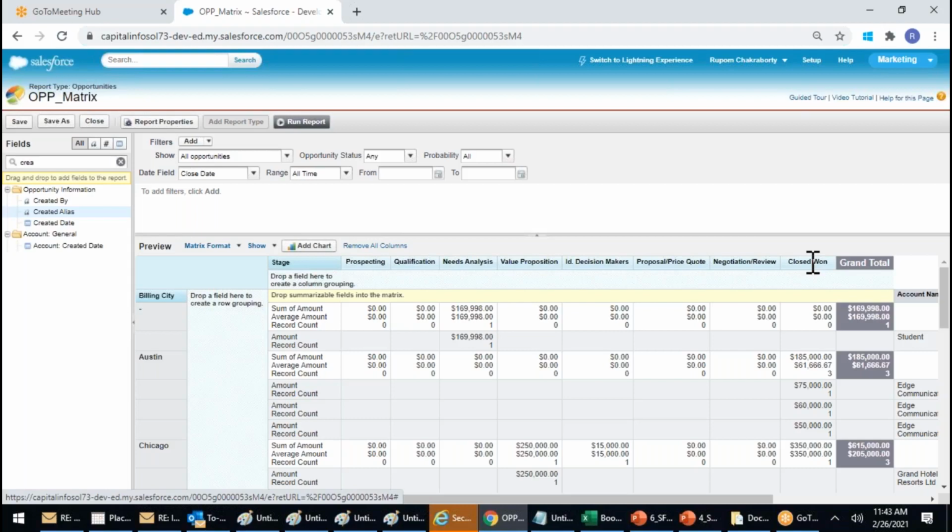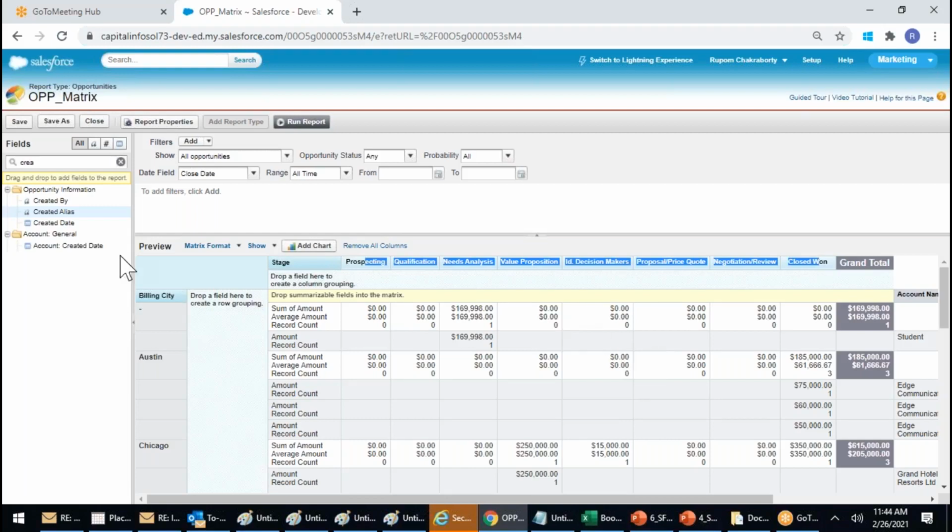How many Manchi closed? How many Top closed? Similarly, negotiation review. How many Bacha in negotiation review? How many Top? Each one of the columns will have 4, 4, 4, 4, 4, 4, 4. So if there are 8 columns here, in each column 4 will come. That means total 32 columns will come.